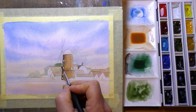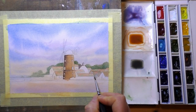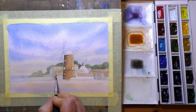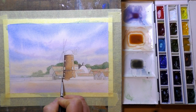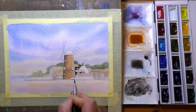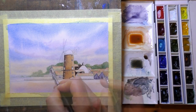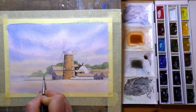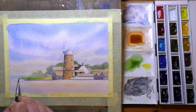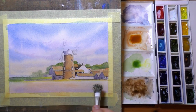Now I'm starting off here with just regular watercolours because I thought this would be a good way just to test the paper to start with, and then we can work on top of this with the gouache paint and test that all in one go. Okay, so I didn't have any problems whatsoever with this paper. Like I say, it's a wet in wet painting, so the paper was saturated and I've applied multiple washes. I've worked in certain areas with multiple brush strokes, working in the same area, and I didn't get any of the sizing lifting up off the paper.